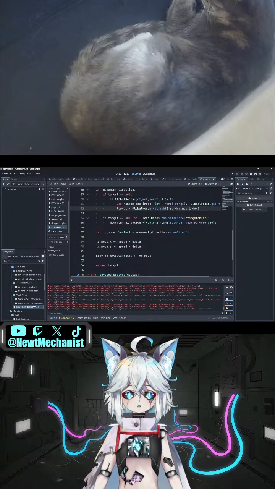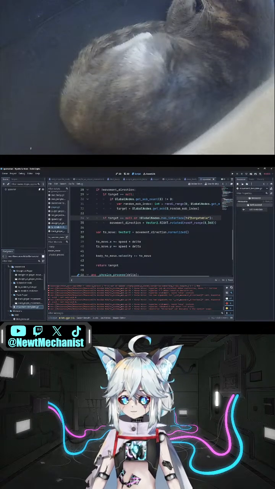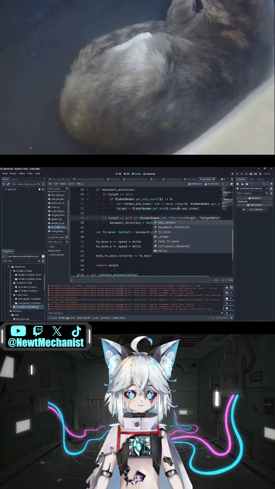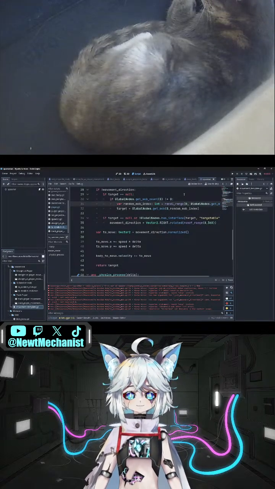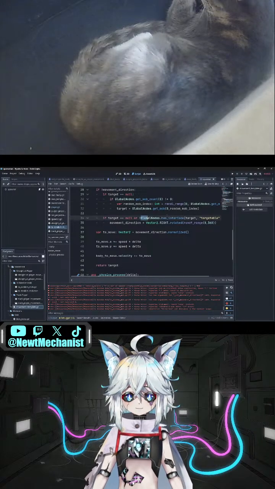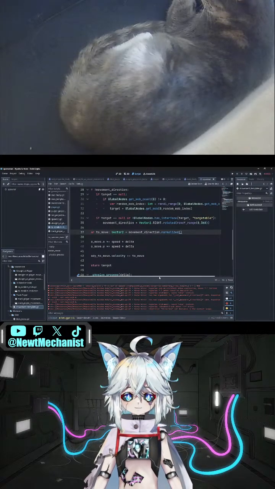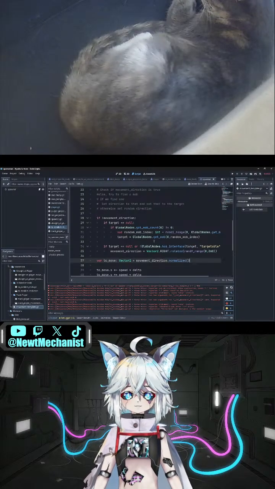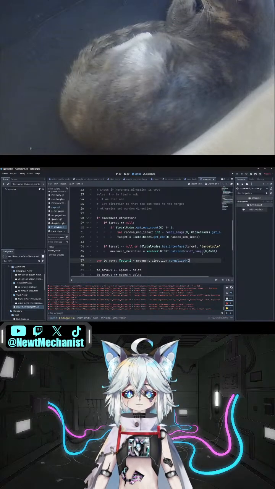Okay. Target. This is a safety check. We need to make sure that the target is targetable.